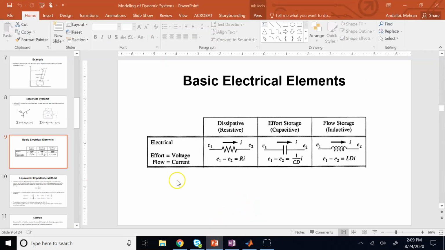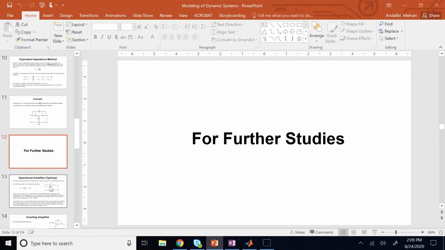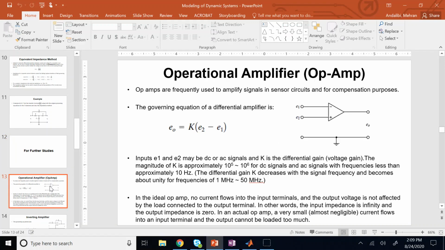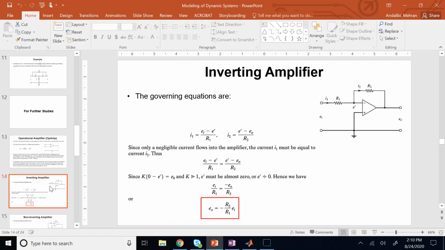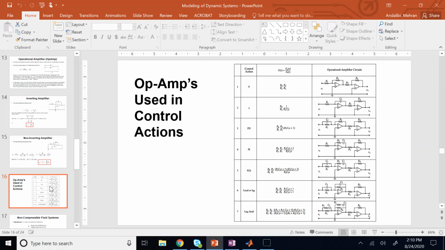Now we have a lot more elements, like diodes, transistors, and many more, but for the scope of this course we are not going to cover all of them. I talked about them, but they are for further study, because the time of this course does not allow. If you want to know about transistors and operational amplifiers, or op-amps, which use transistors, I have talked about how you can have different amplifiers and what the voltage-current relations are in them. All sorts of op-amps, whether they take the derivative of a signal, integrate a signal, multiply a signal, create lead, lag, and many other things.